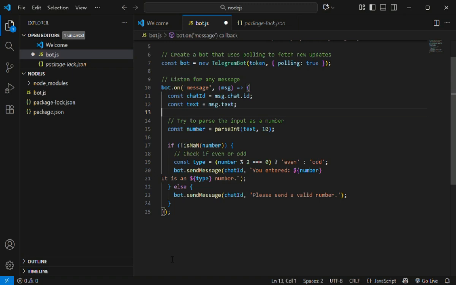It is an even number." When I sent 15, it replied, "You entered 15. It is an odd number." And when I sent something like ABC, it responded, "Please send a valid number." Everything worked perfectly, showing that both the logic and connection are working as expected.